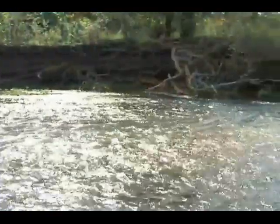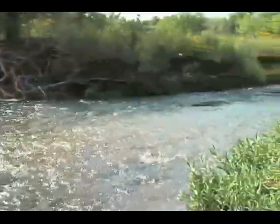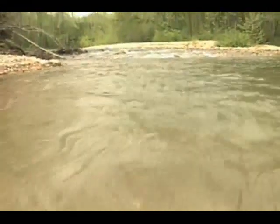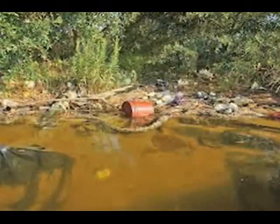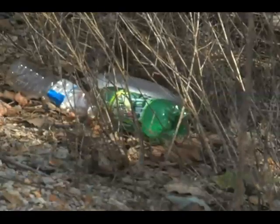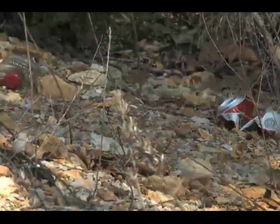Why is that? Well, the problem with a watershed is that everything that falls on the surface runs into that watershed. So if you change the antifreeze in your car and drain it on the ground, it stays in this watershed and it runs into the stream and creates pollution. The same way with any sort of waste product that's generated or disposed of in this area is going to end up in your watershed. Trash — anything thrown on the ground ends up in the water. It may not seem like much, but when you combine all the pollution from all the different watersheds, it starts to add up.